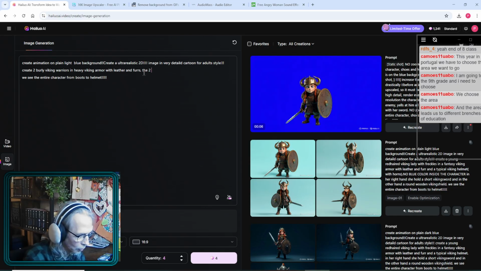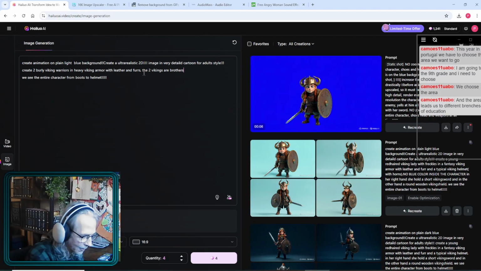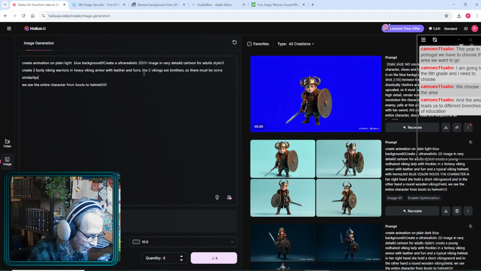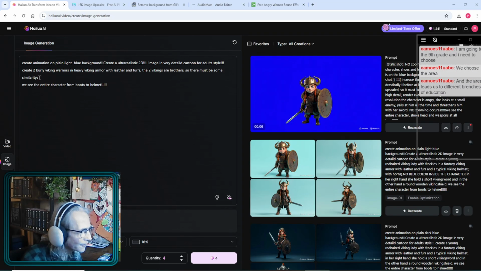The two Vikings are brothers, so there must be some similarities.